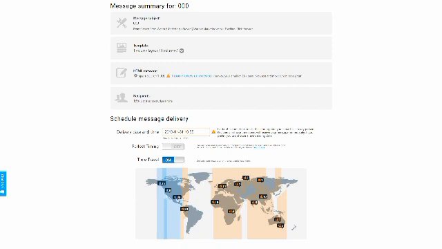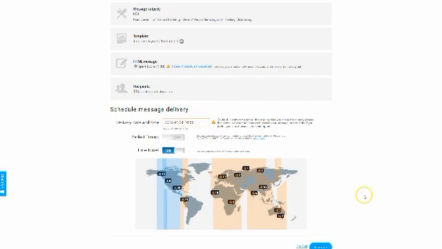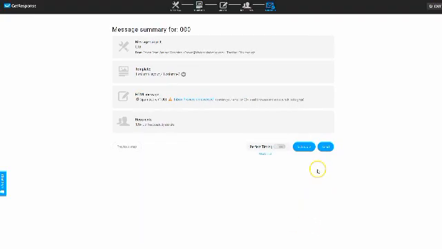If you're trying to catch people at certain times of the average typical workday, you want to catch people before they go to work at 6 in the morning, or after they finish their supper at 7 o'clock at night, or something like that. It can be really useful for those purposes as well, especially if you have a large international audience. Once we were happy with that, we would hit schedule, or if we just wanted to send it right now, we would go back to just hitting send. We'd hit cancel and send. We're not going to send this, obviously, because it's not a real one.